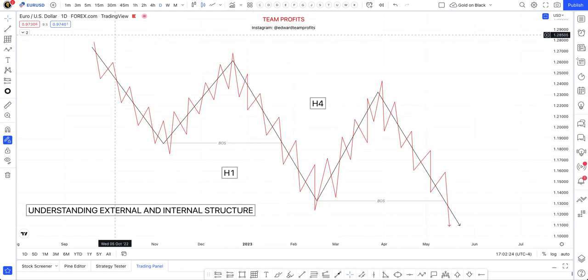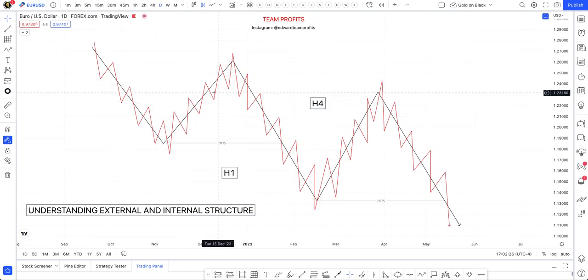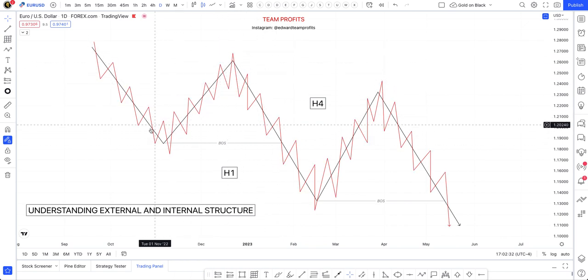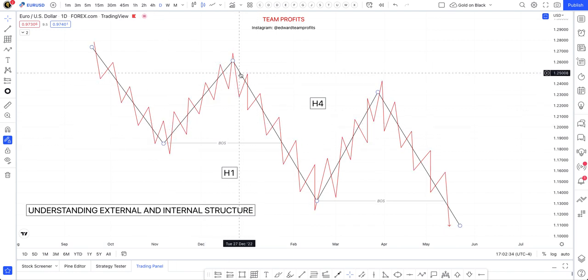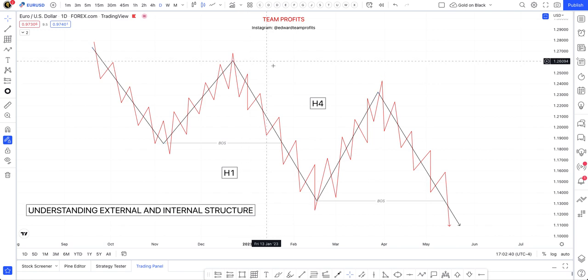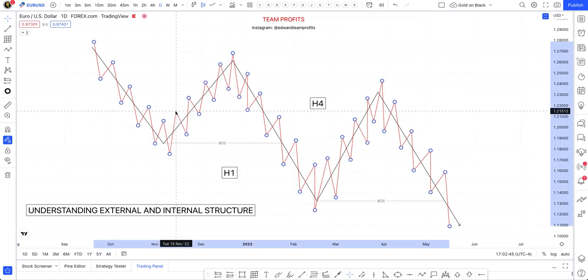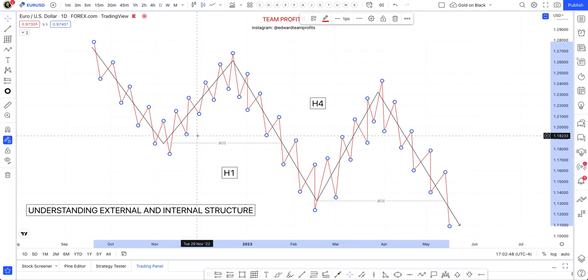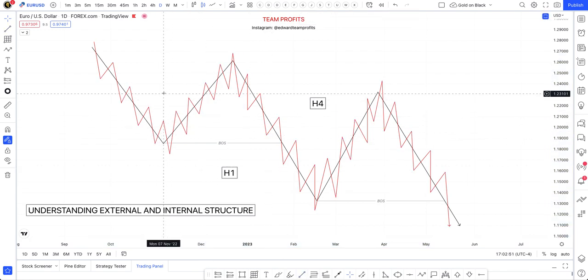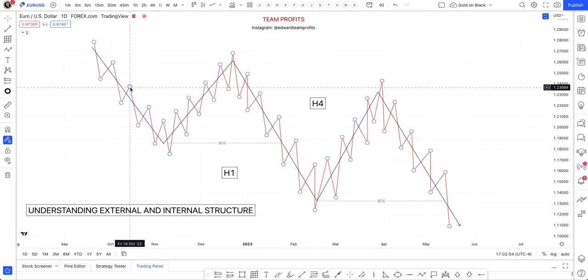We know that by zooming into smaller time frames to see the internal structure and where the changes are happening. In these areas is where we're going to spot what is called a change of character. This is where the change of character is going to be happening in smaller time frames. The change of character is going to appear and give you the early entry on a smaller time frame. So for example, you see here, just by naming it: this is a higher low, lower low, higher low, lower low, higher low, lower low, higher high.